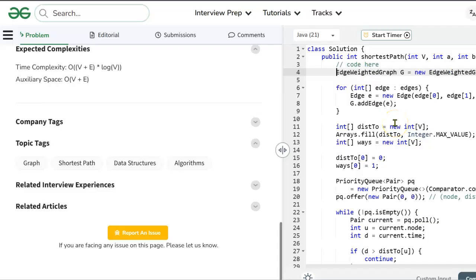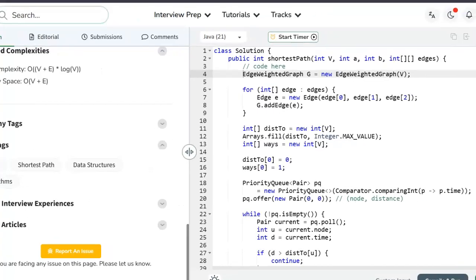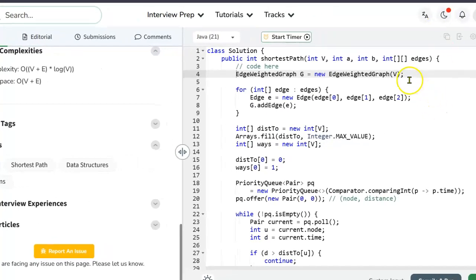All right, so we start out with an edge-weighted graph. We got to put the edges in. Let me go here. Can we see all of this? Not quite. Let me scoot it over a little bit. All right. So we have an edge-weighted graph. We have edges. Now the edges are a little bit different here. In this one, we just had node, node, weight. Now in this one, we have 2 nodes and 2 weights.